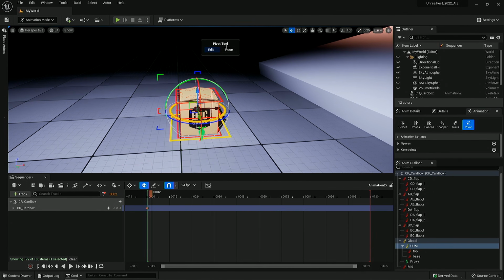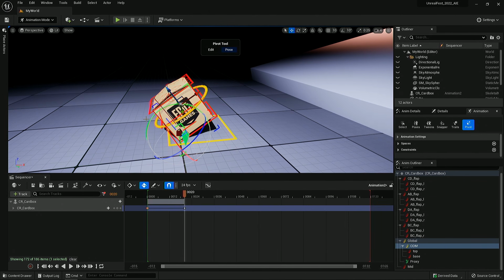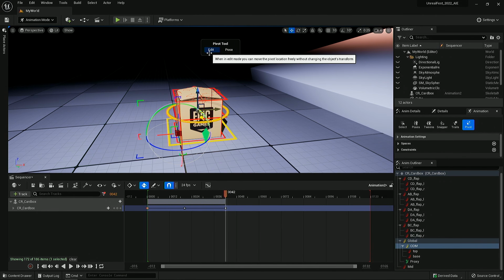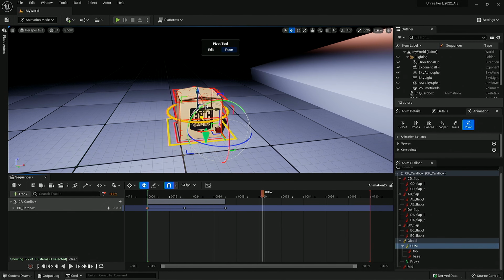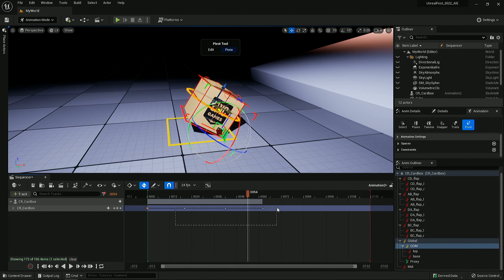That's here, but edit mode and pose mode. So if you go edit mode, you can move this thing. So I could just move this pivot to here, and then go to pose mode, and now you'll see that if I do the same thing, at least now it's pivoting from there. But if I continue forward and now I go down here, well, now I have to move the pivot again to here, and I can continue to animate like this. So every time you want to rock up on something, you have to move this pivot. I'm going to show you a third way. Sorry, I'm just going to turn something off here.